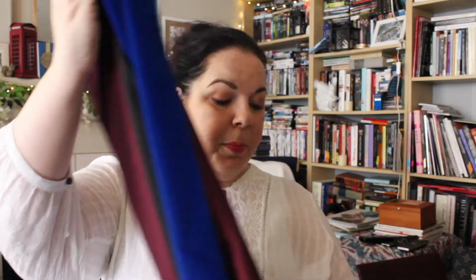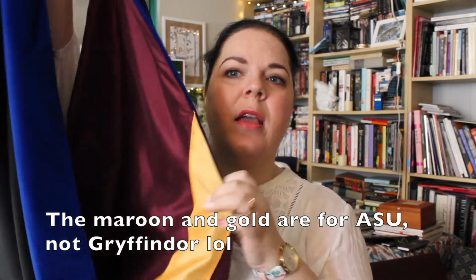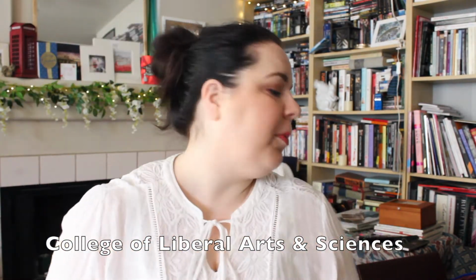Before we get started though, I'm going to take this off because it's hot. For a PhD graduation, you get this fun hat, and our hoods are bigger and longer. So this is my hood. It's got my colors in the back. And then this is, I think, the college color. I'm refilming this because the first time I filmed it, on graduation day, it was blurry when I went to edit it. So it's not exactly how it was, but it's pretty close.